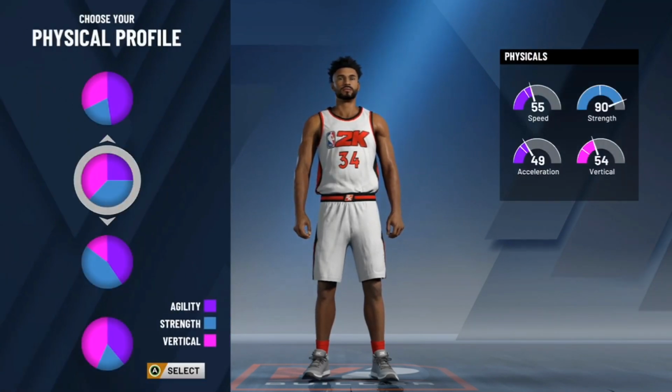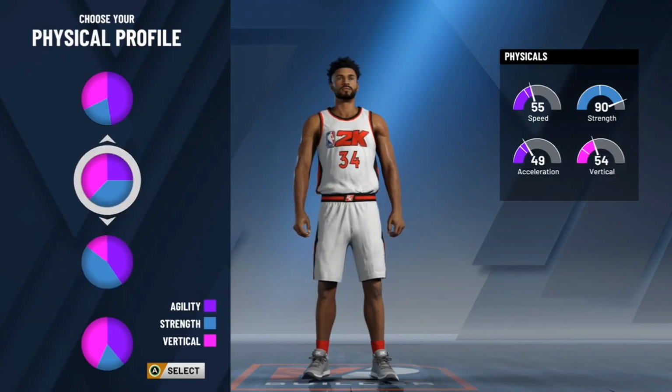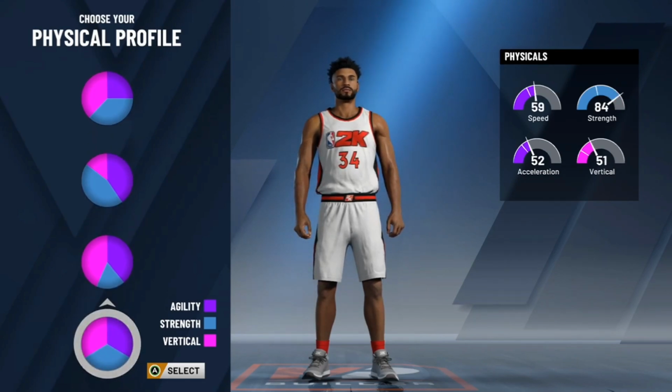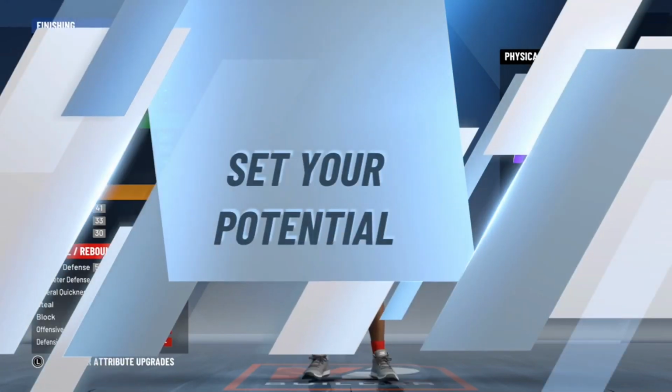Now physical profile, I know you guys are either eyeballing the second or third one because of the strength, but trust me, I don't recommend picking either of them, because in this one you're lacking agility, and the third one you're going to be lacking vertical, and you can't afford to lack in any stats. So I recommend you just go the balanced one because you have a good balance of speed, strength, and vertical. Really do recommend that one. You guys know me, I always pick that one.